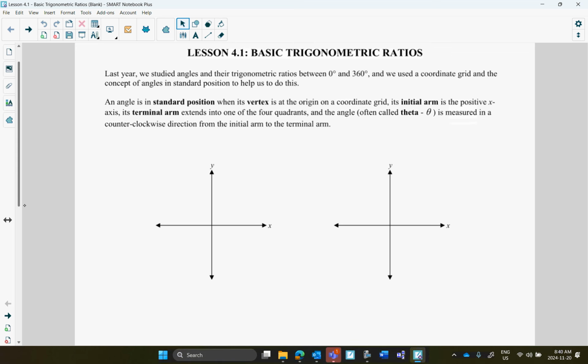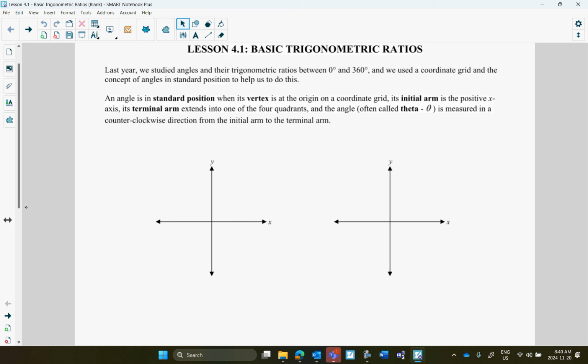And how it's going to break down is this unit is all about how to evaluate trig expressions as well as solve trig equations, some of which you guys have done in grade 11. Okay, you remember we did some trig expressions using the unit circle, and then we solved some trig equations using the unit circle as well as a calculator. We're going to do more complex equations, and we're also going to talk about a new unit of measure for angles called radians. So that's going to be sort of the new part of this first unit on trig.